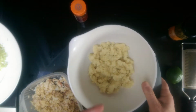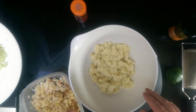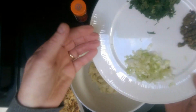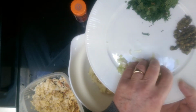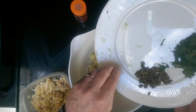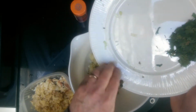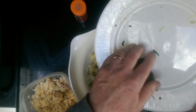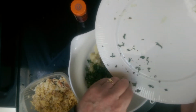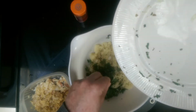I'm going to start off with 500 grams of mashed potato, which has been allowed to cool. And to that I'm going to add 3 spring onions, which I've chopped finely, about a tablespoonful of capers, roughly chopped, and a good handful of chopped coriander. Cilantro, I think they call that in some parts of the world, America for instance.